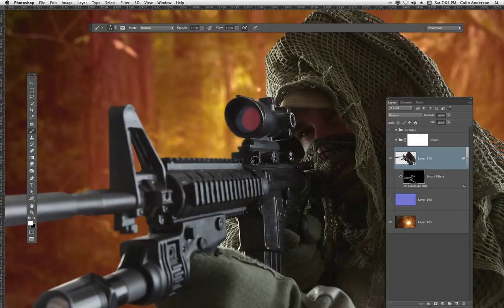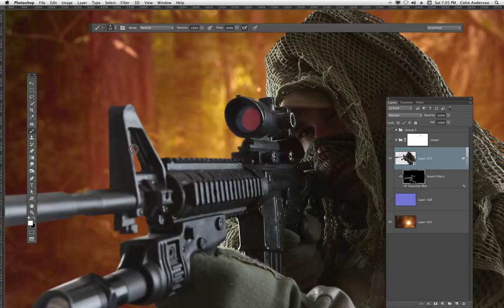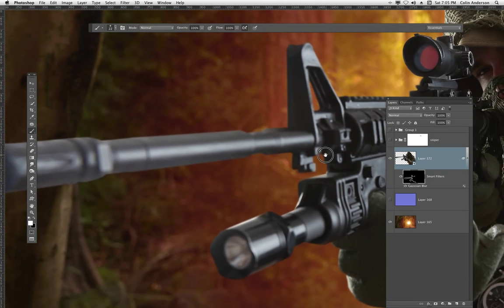Again, if you find you don't want to do that, what you can do is get rid of it by putting black in front. We can just now paint some of that sharpness back in like that. All right, we've got a little area in here, so let's just get a smaller brush and hit that in there as well. And there we go, that's looking pretty good. Good. I think that's about it.